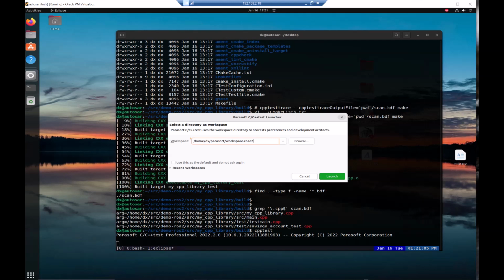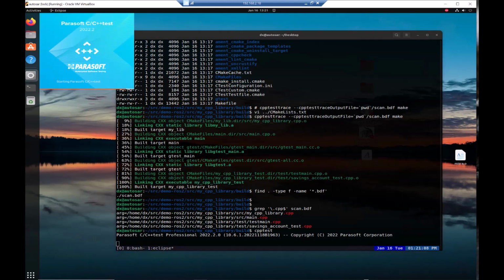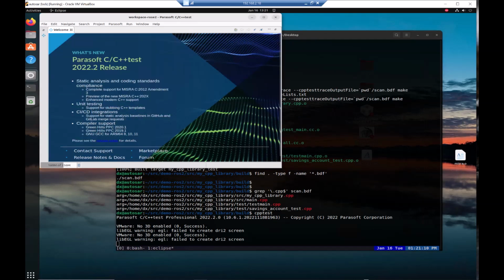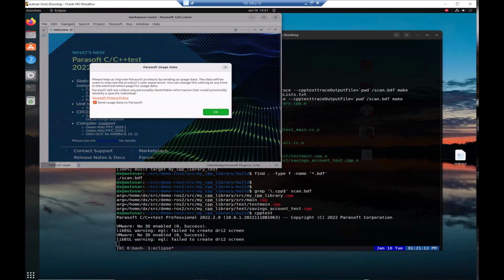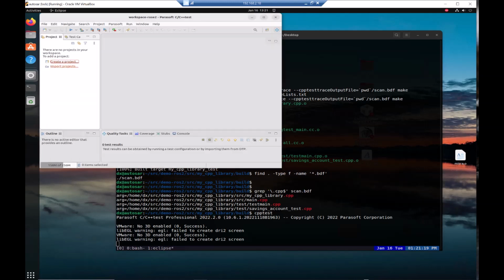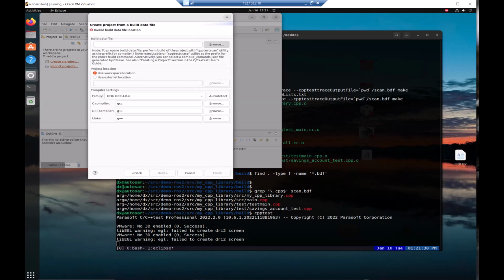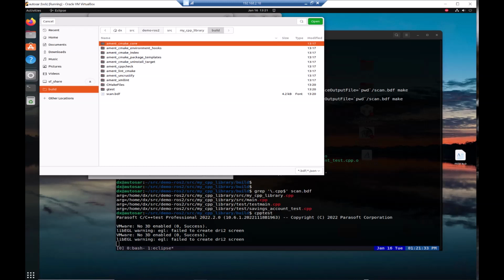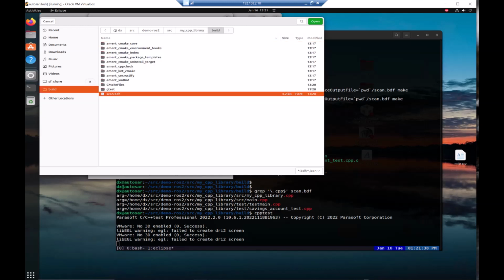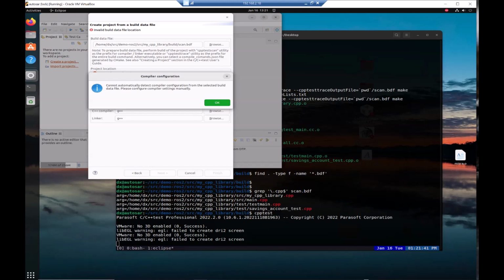I will put the workspace ROS2 in this path here, and check this, close this, and then create project, select C++test, point it to the BDF that you just generated. Next, this one, scan.bdf, open.